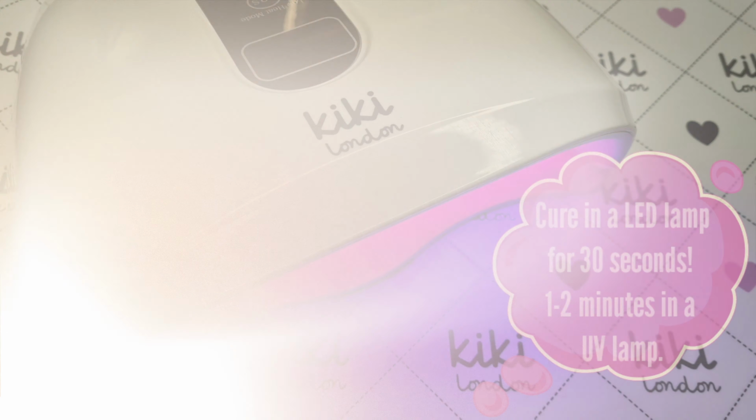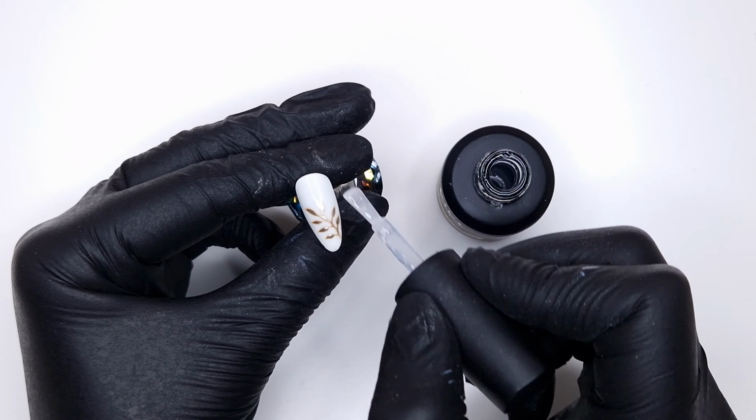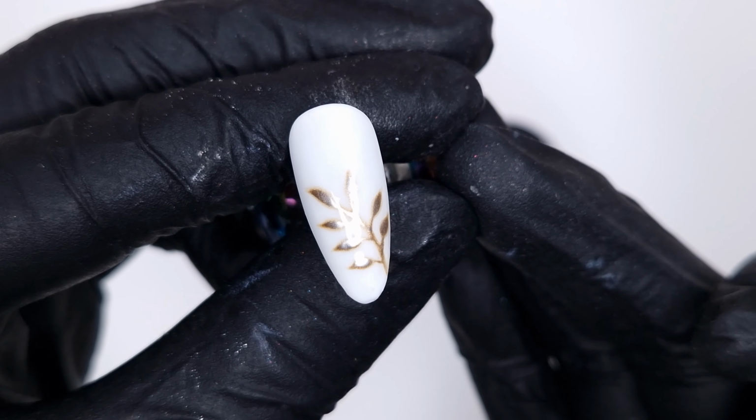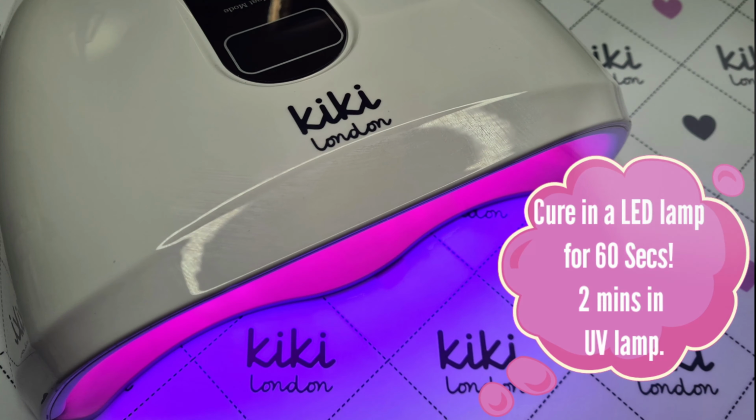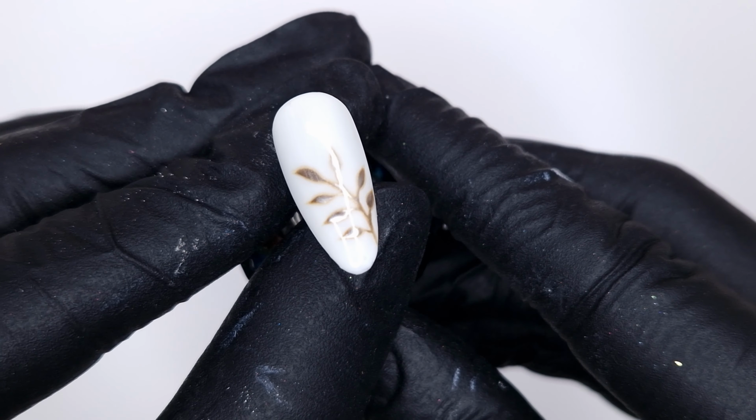I can't wait to test these out in actual nail art designs. I think this will work perfectly in a marble as well. So if you watch the channel, a lot of the time I add a bit of glitter into marble designs, but I think these will look stunning in a marble design. So maybe that's something I can add into a design soon.